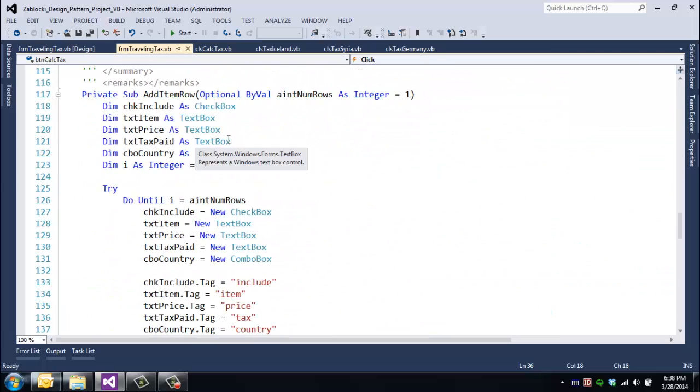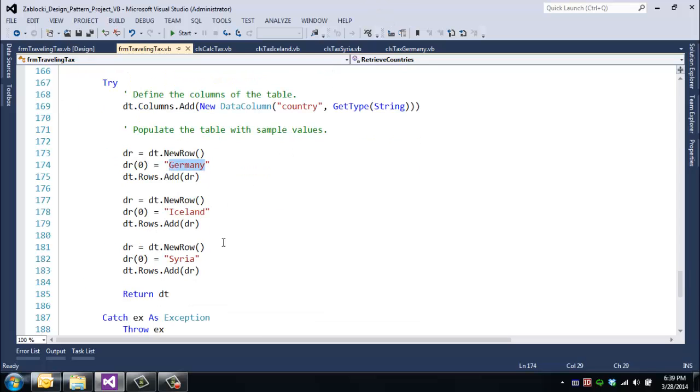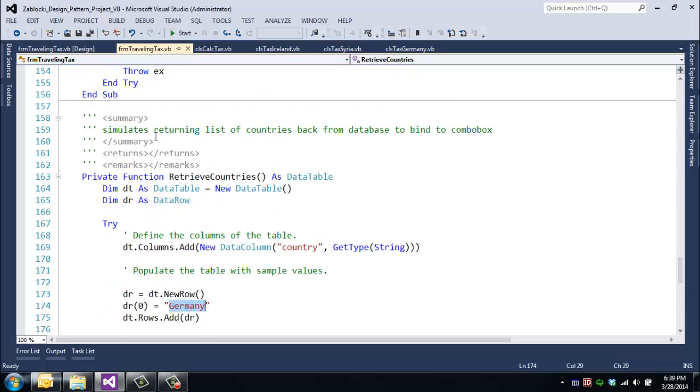And then we also have the subroutine that adds the new item row. And last, we have this subroutine here in the interface that simulates pulling information from a database to let us know which countries in fact this application handles. I just go ahead and return them back, but in theory this would simulate going out and retrieving information from the database.